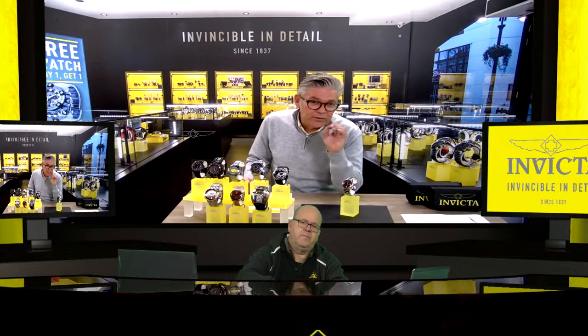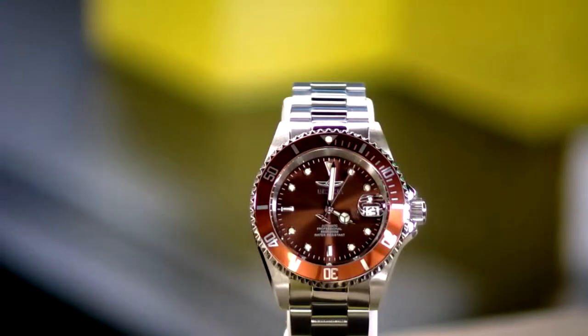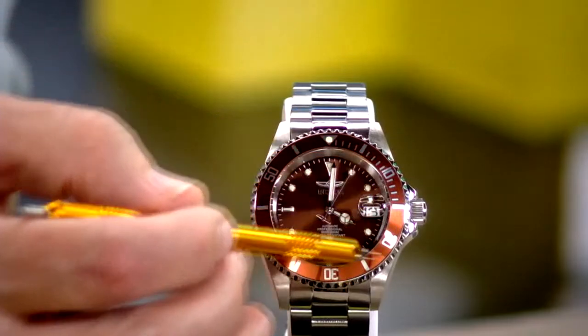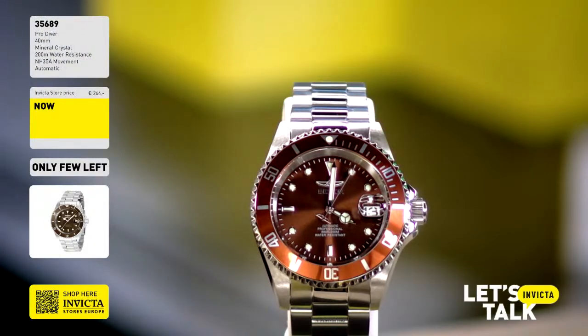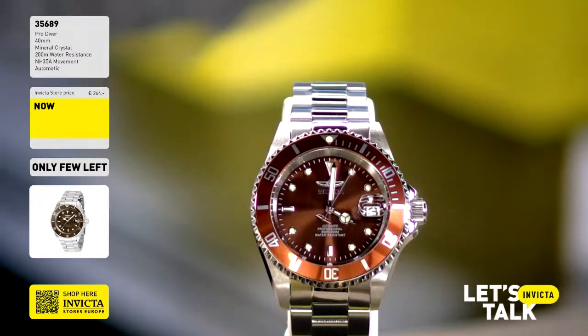But I'm going to bring you tonight, I told you already, it's all about special colors, the desert sand variation. So it's dark brown, bezel and dial. As you can see on the live picture that we have here from the studio, it's actually sunray brown, and also sunray brown on the bezel. And it's desert sand because if you wear the watch, sometimes it's matte finished, sometimes it shines towards you. It's like walking on the beach. You see a shell, you see the sand that shines in the sun. You will have the same with this watch.